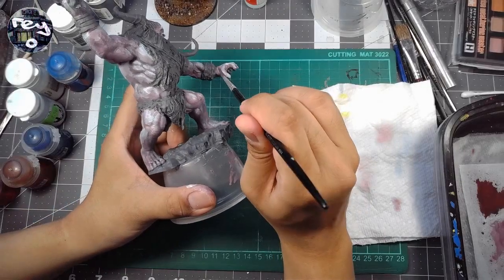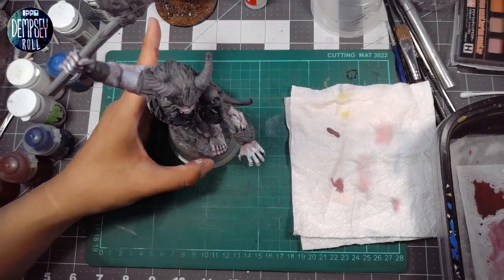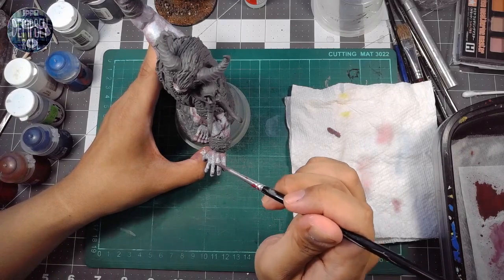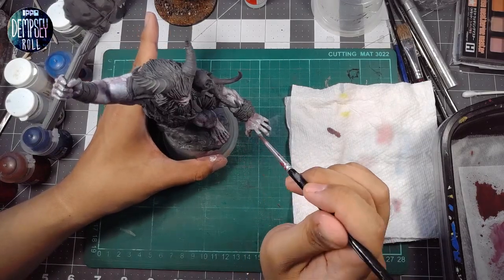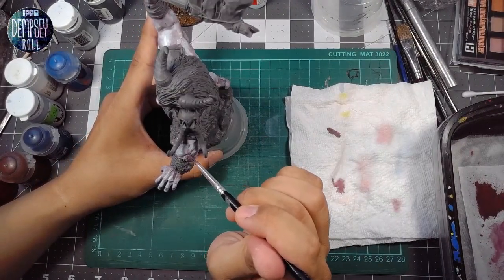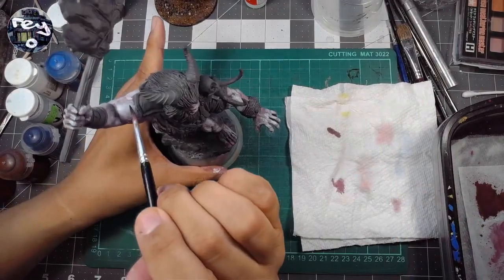Turning the figure around. Okay, and let's get those knuckles too. As I was saying, the knuckles. I'm not sure if it's a matter of the blood collecting in those spots, or more that the blood vessels there are very close to the skin, and it's a very, what's the word I'm looking for? Separate part. It's so thin, and it's an appendage, so the blood is more visible underneath. Is that what it is? I don't know. I don't want to talk about it.